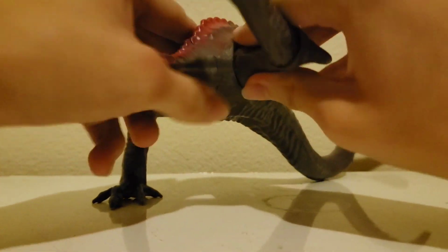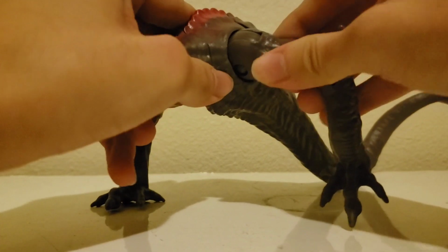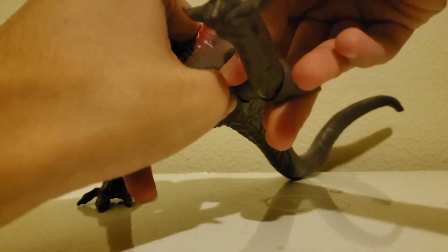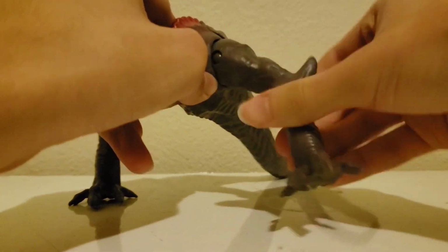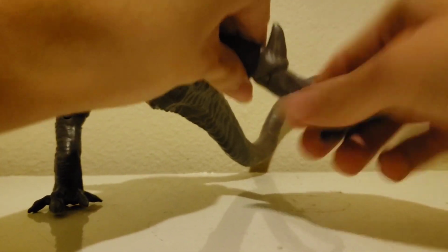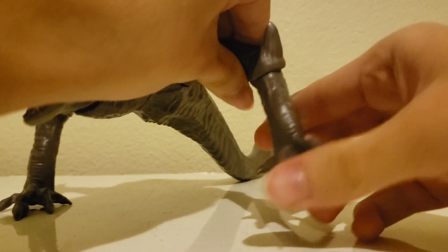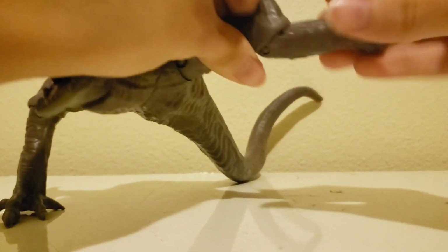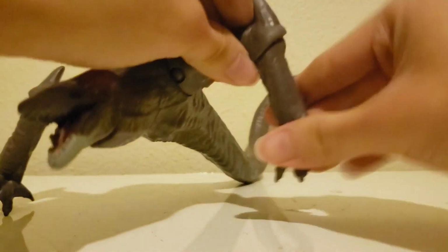So the arms can rotate all the way. They can also move up and down. And if you turn it like this, side to side, you can also move here with this swivel. Just kidding, I watched too much Jobby. But yeah, it can rotate all the way, and it can bend like so.